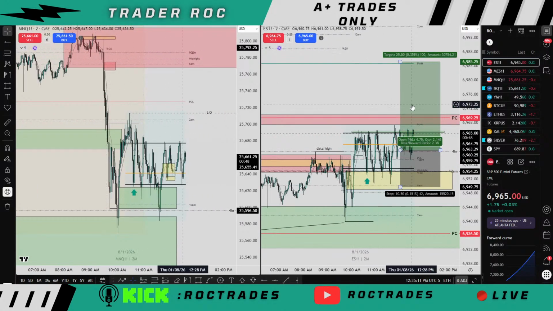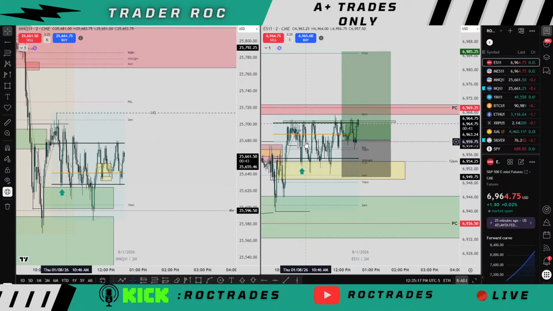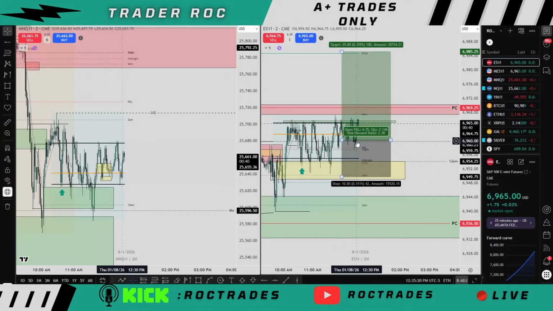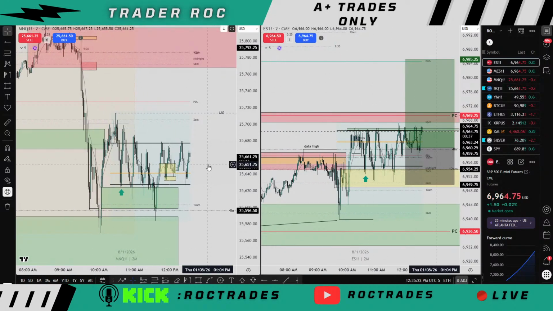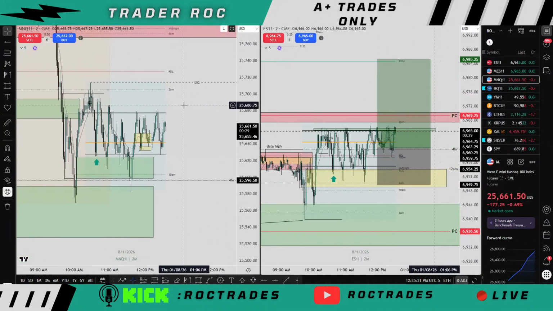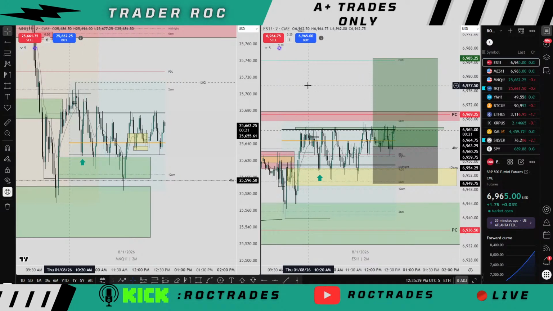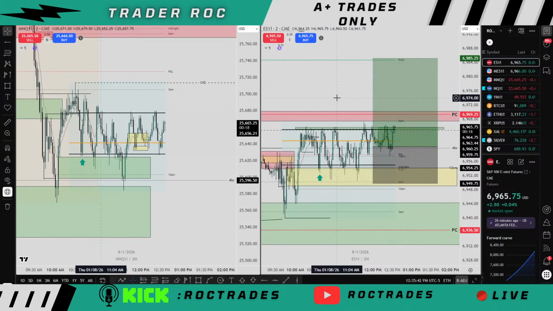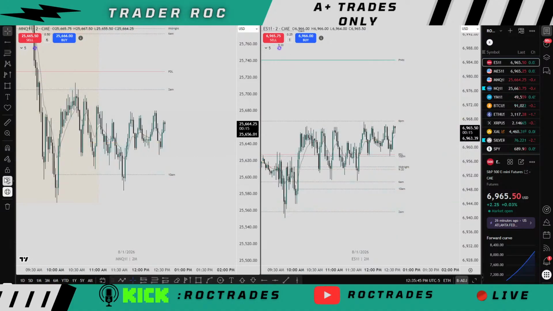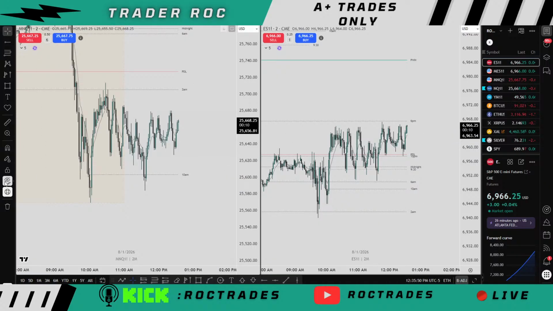Just a random spike is all I'm looking for, bro. We've already seen a bunch of random drops just randomly fall, fall, fall, fall. Now let's get that random bullish spike. I would love to see NASDAQ take out this 1030 high. But when the market wants to be dumb, there's nothing you can do about it. But we've survived the thick of 12 o'clock. So I'm hoping that 12 o'clock can give us that final move.